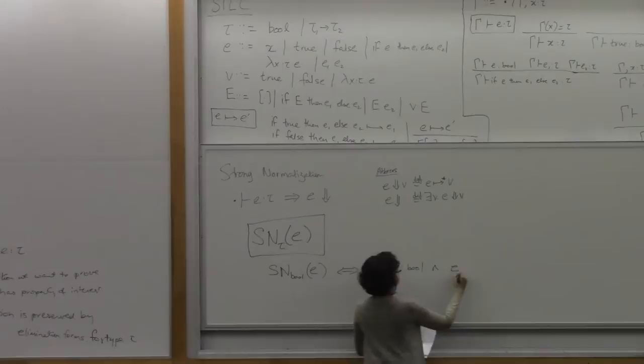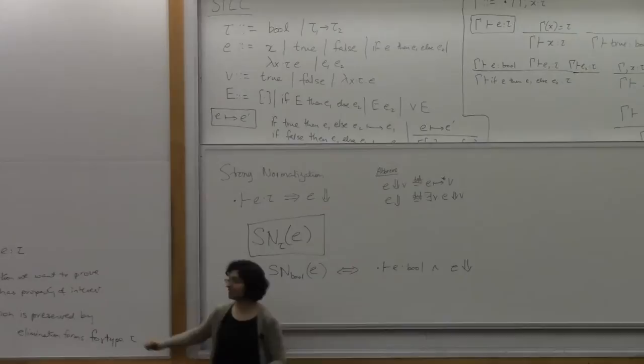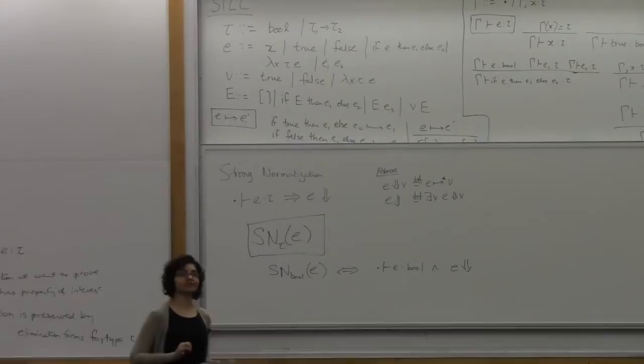Third thing we want to say is this thing about elimination forms. Actually, for Booleans, we won't need it. This is going to be good enough, and we'll come back to why. Condition three is a bit mysterious, but it's where the major power of logical relations comes in. This is the thing that's going to help us strengthen our induction hypothesis so that exactly where our proof failed before, it's going to go through. That's the magic we'll get into.